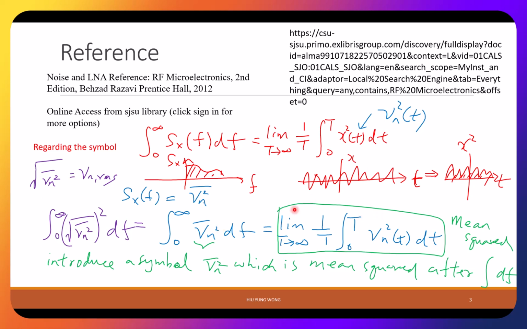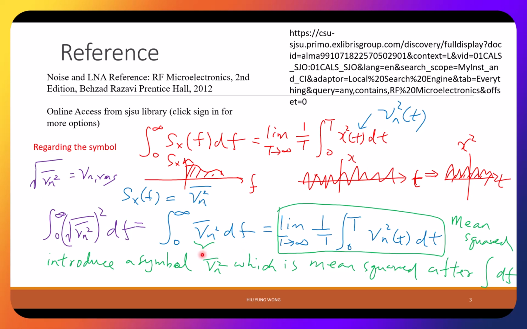Now, let's look at the right side, which I just told you is the average power. It is also the mean square of the voltage, because you take the square of the voltage, integrate, and divide by the length. This is the mean, just like you add all the squares together and divide by the number of items you have added. So this is just the mean square in the continuous sense.